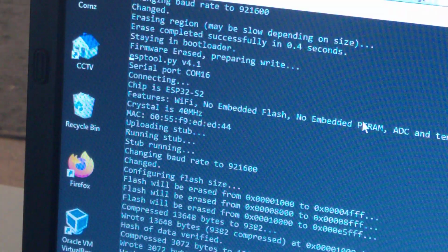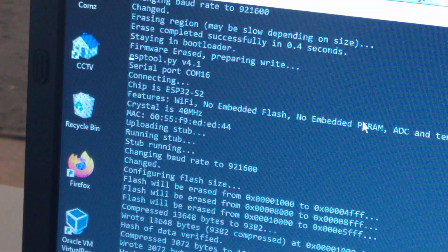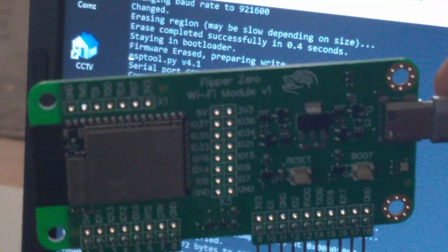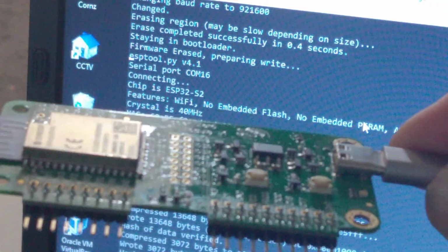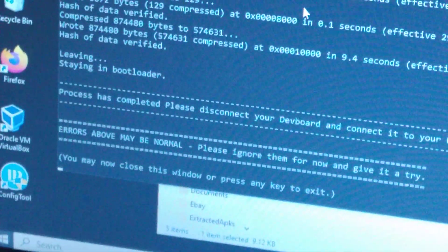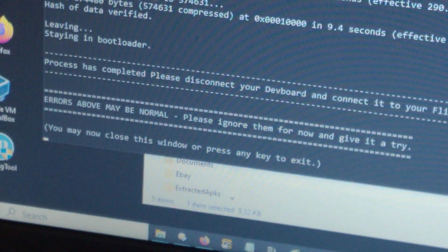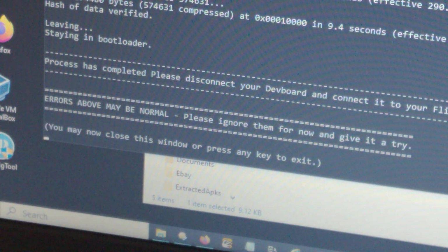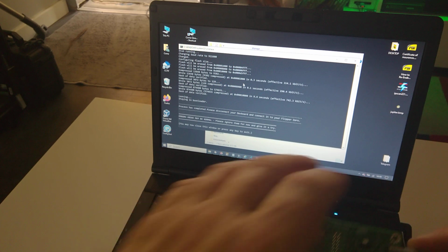Okay. There's nothing actually happening on the board. No flashing lights or anything. But okay. Process is completed. Please disconnect your dev board and connect it to your Flipper Zero. Just zoom back out of there.